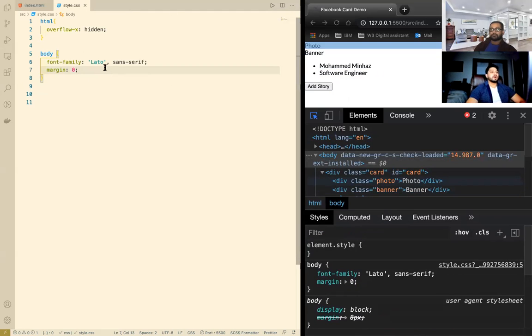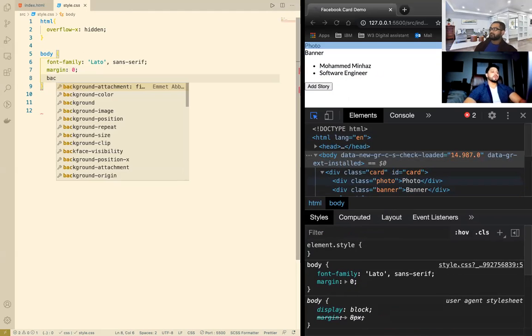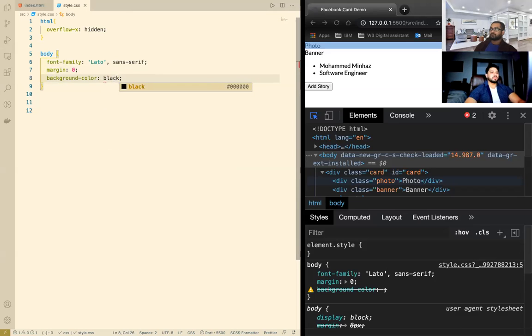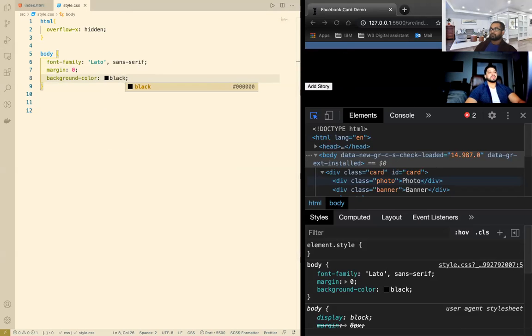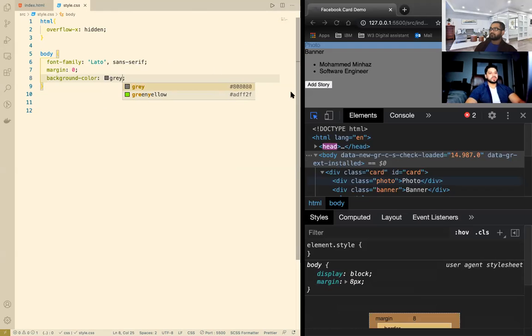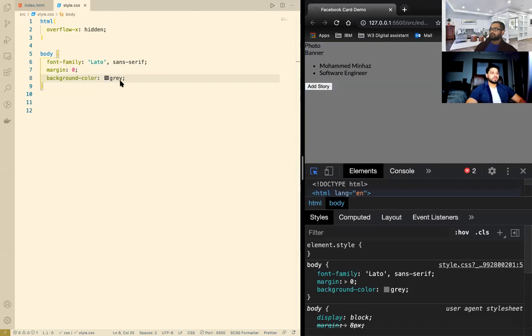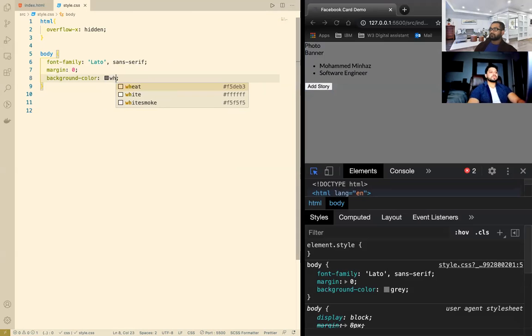Okay, and next we'll actually put something called background color. Again, this is what we were using a little earlier. So if I were to do background color called, let's say, black, it will make the entire website black, right? Obviously, our font color is black. That's why you can't see it. So let's say we use gray or something, right? Depending on what you put, the color changes. So we'll leave it as white for now.